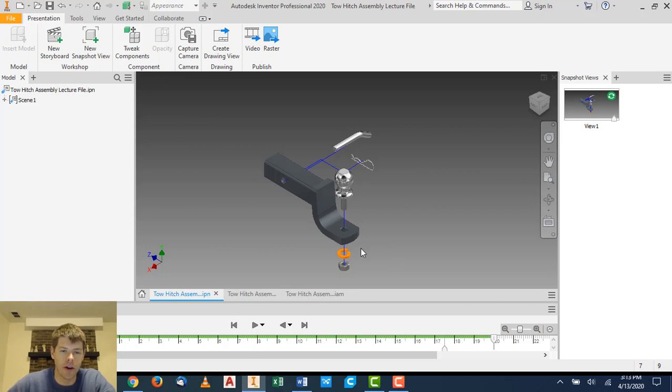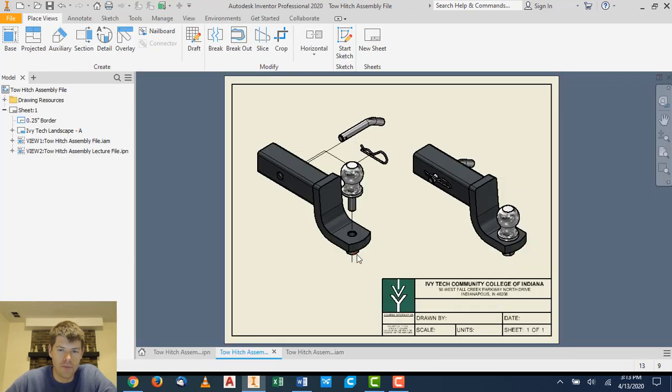So I used to trim all the errors out of my videos and make it look like I was perfect at everything, and then I realized people learn more from my mistakes sometimes than me doing everything right all the time. So here's what happened. When I tried to go to my drawing, it's not putting the nut in the right place. Now you can see the lock washers down here too. What we need to do is do a new snapshot view, because the snapshot view that's on my drawing right now is an old one from before we fixed the nut and put it in there.